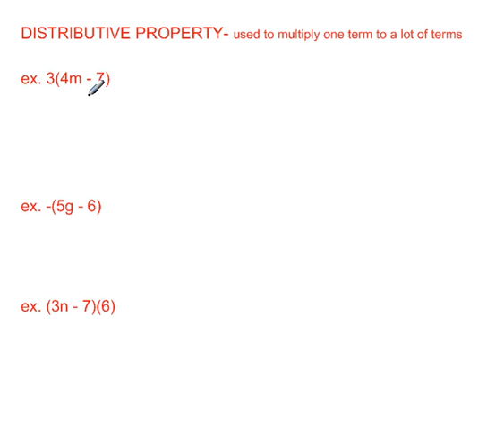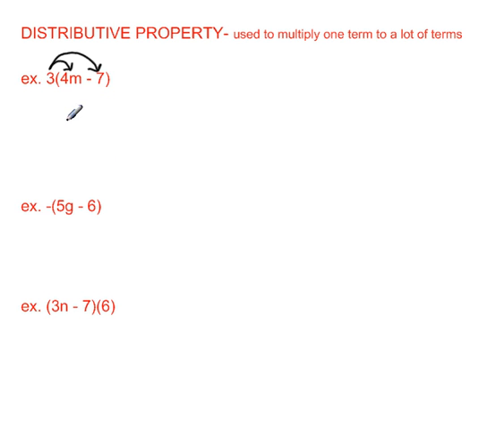And there's two terms inside of here. We have 4m, and we also have a negative 7. Notice I didn't say a positive 7 with a subtraction sign. Go ahead and get used to taking the sign in front of that specific number. It'll help you as far as staying organized in your work. So we are going to distribute, meaning we're going to multiply this term on the outside, and we're going to distribute it to everything inside, and we're going to distribute it twice because there's two terms in there.